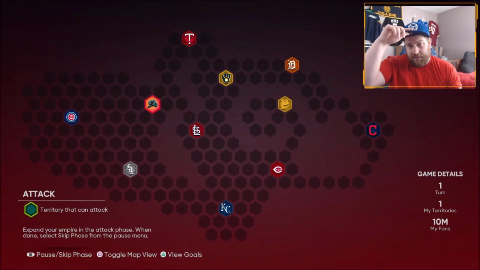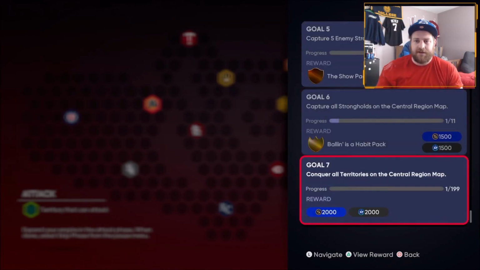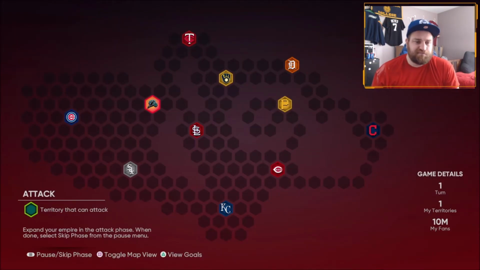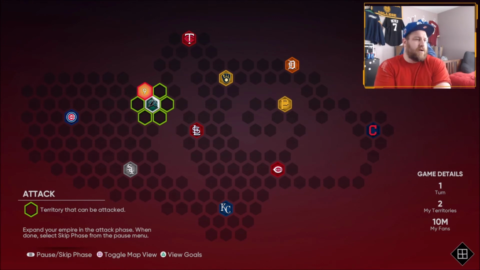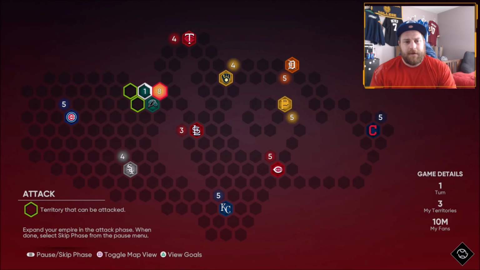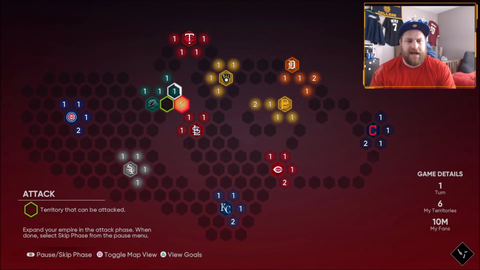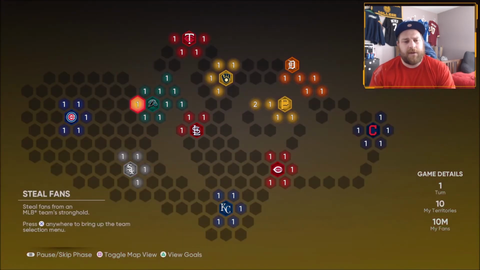If you do this and complete all of the goals, see, if I press triangle, goals come up. Capture 2 enemy strongholds, steal 5 million fans, a bunch of other things, right? But that'll happen as you take over the map. So I click on my square, and then I click a square I want to take over. Now I've attacked, I've taken over that square. This number is how many fans or troops I have in that square. You get reinforcements during the reinforcement stage based on how many territories you've taken over, right? It says in the bottom right-hand corner I've taken over 10 territories.